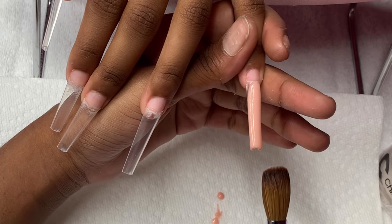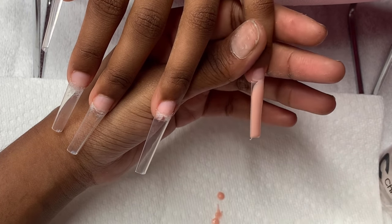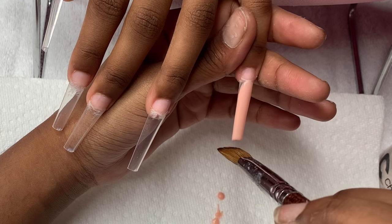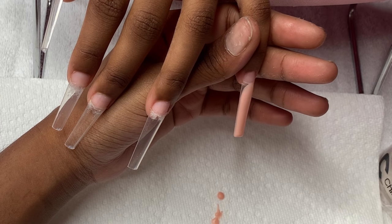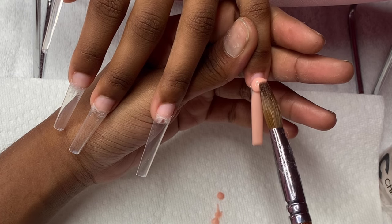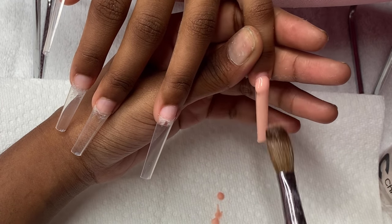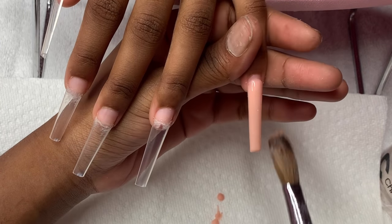So if this were to happen to you, I really just recommend holding your client's finger down, which you should be already doing, and pretty much fixing the sidewalls as the acrylic does run off. Or you could wipe it off, but I didn't feel like wiping it off. This bead was right in between medium and small, and you guys are gonna see that this bead did not run like the last one did, and it's just going to allow me to blend it down into the previous bead.